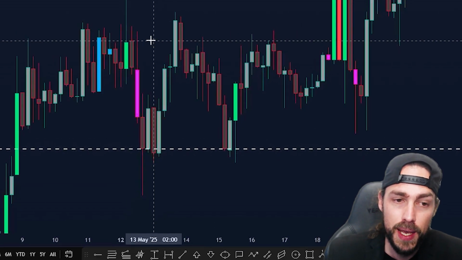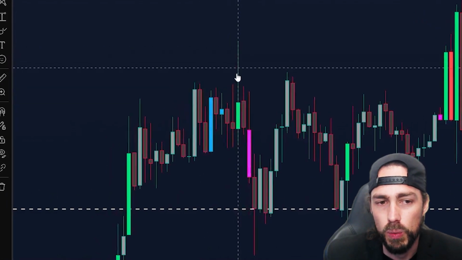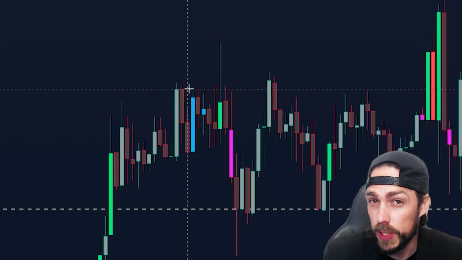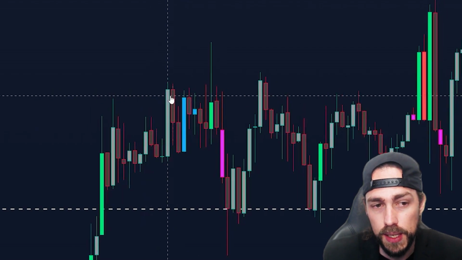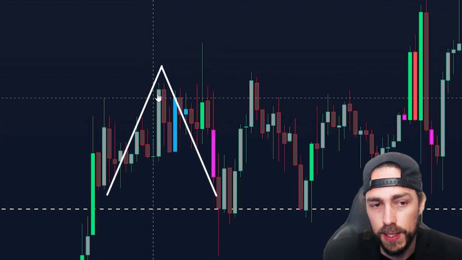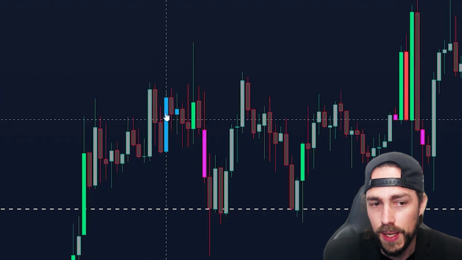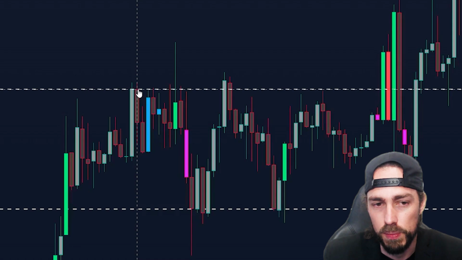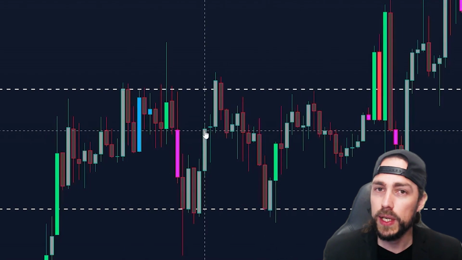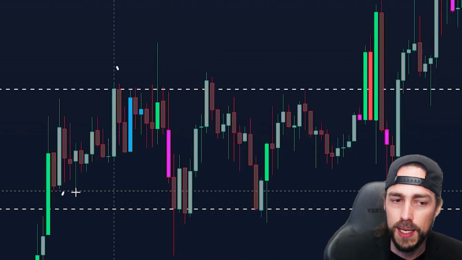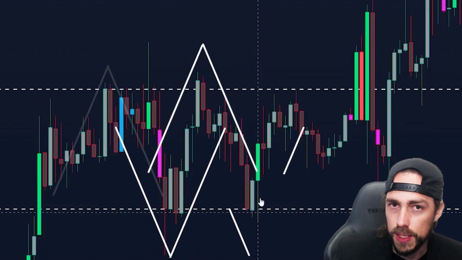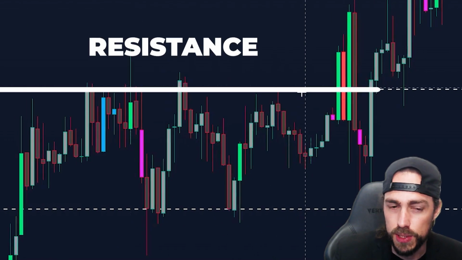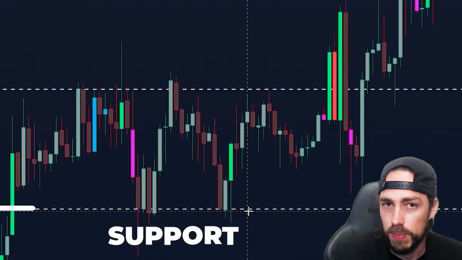Then I'm going to look at these pivot highs, and I'm going to see where the price respected. And what I'm looking for is a couple of touch points here, the candle bodies. We can see here that we have 2 candle bodies creating a V-shaped resistance area here. So this would be an area of importance of resistance for me. So I'm going to mark that. So just by looking at these pivot highs and pivot lows, it gave us a range for price action during this specific trading session. I can treat this area at the top as resistance, and I can treat this area at the bottom as support.